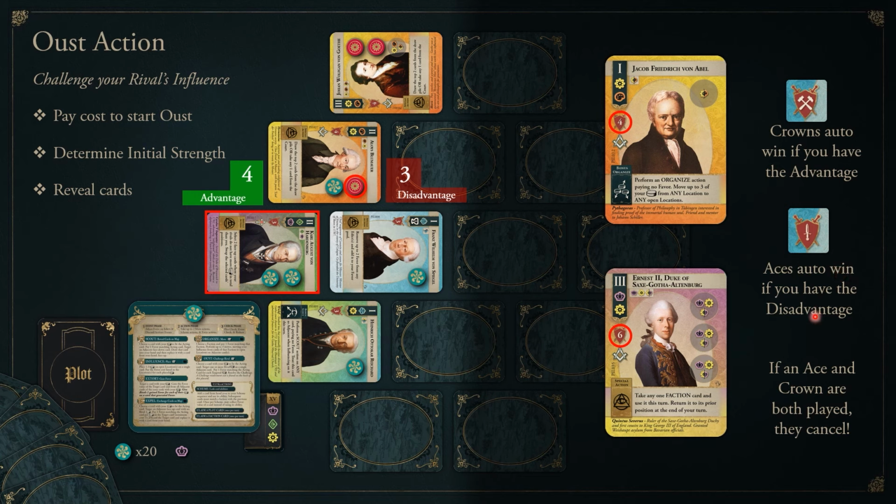Interestingly, too, if both an ace and a crown are played with their players having their respective disadvantage and advantage, they cancel each other out, and the attacker can choose whether to press the attack, in which case you'll draw. Each player will select another card to play, or they can call off the attack.